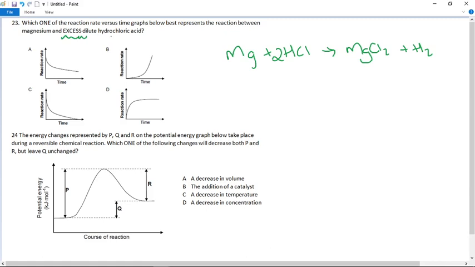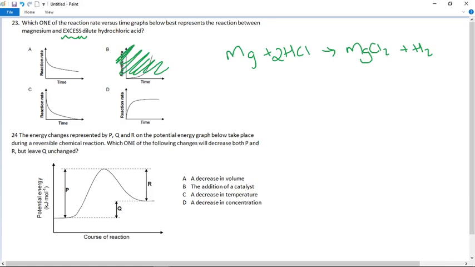If one of the reactants is in excess, the graph has to go flat. So here, which graph is going flat? What will happen when we have a reaction? Does reaction rate speed up with time or slow down with time? Reaction rate initially starts off very fast, and then slows down as time goes by. So B is obviously wrong, because that's an increasing graph. We can't get the reaction rate to increase.